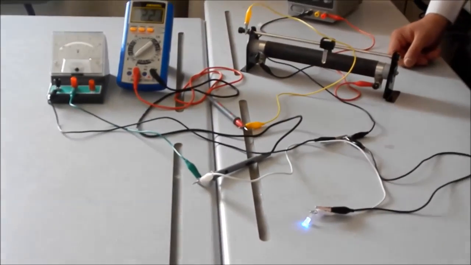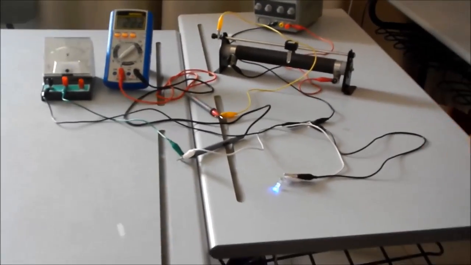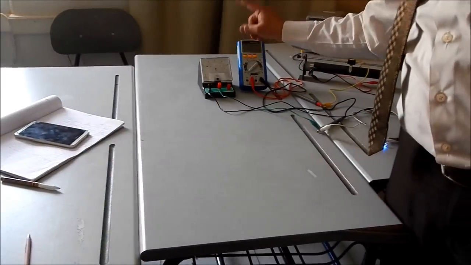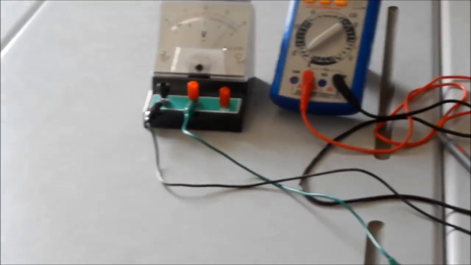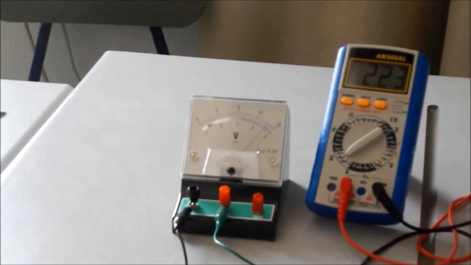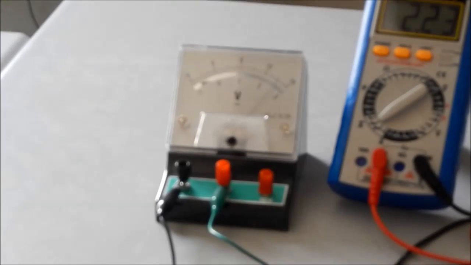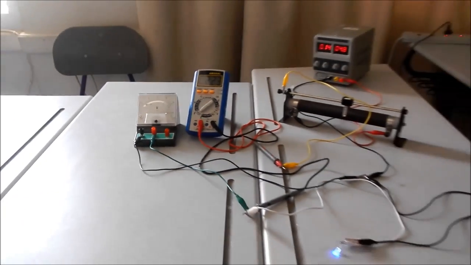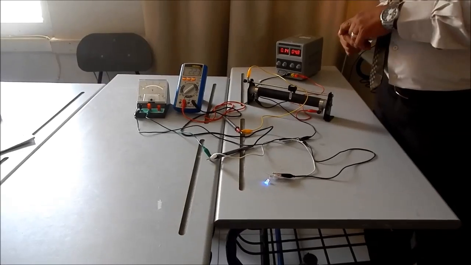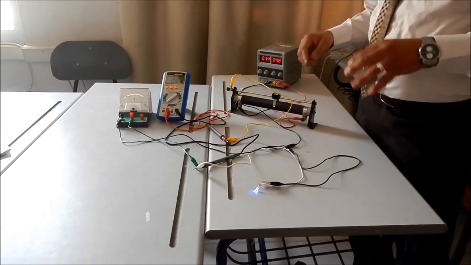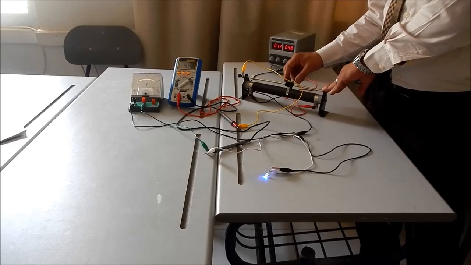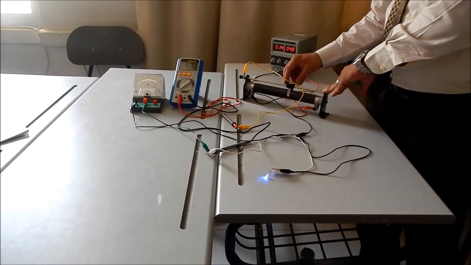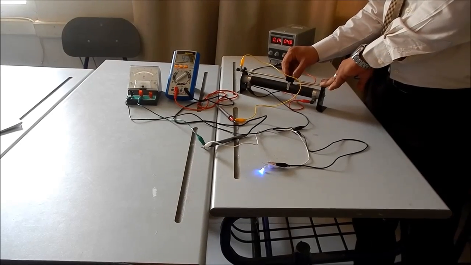To take the reading of the voltmeter correctly, don't forget to look perpendicularly on the scale. How? There's a mirror behind the pointer. Make sure that the pointer and its image on the mirror are exactly on each other. The pointer hides its image from the mirror. This is what gives you high marks because you are doing the right procedure. Take some other readings. There is also the ammeter and voltmeter readings increased. We will increase it again.